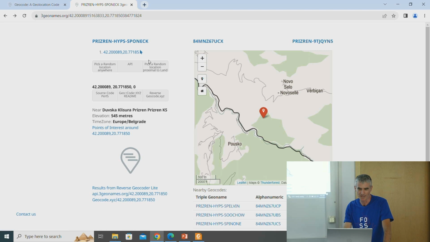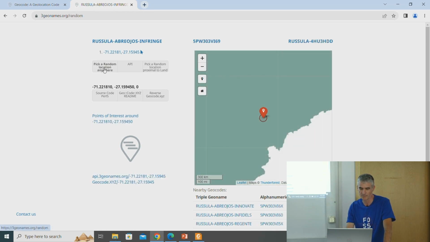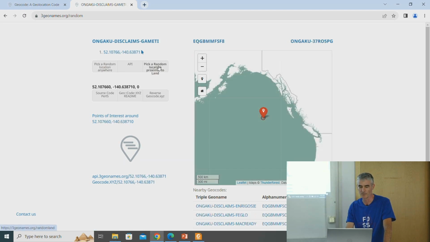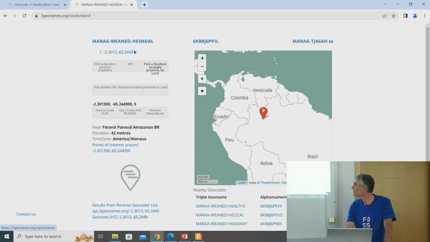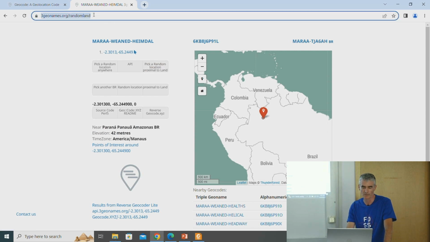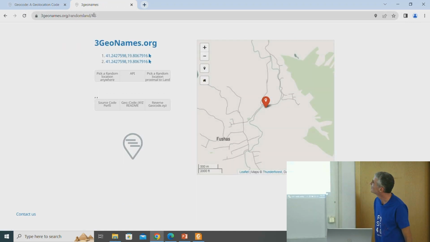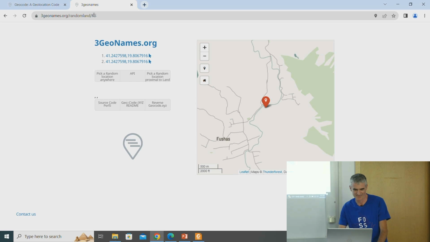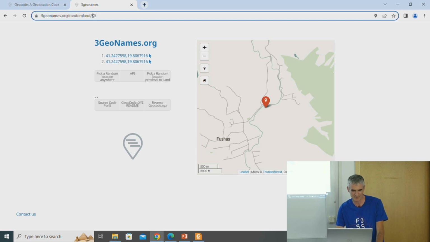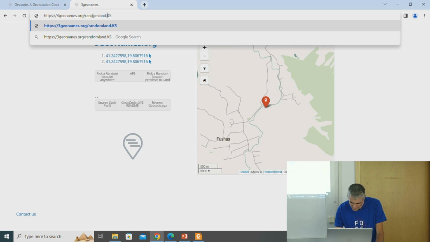And you can also pick a random location, like if this random location is anywhere in the world, most will be in the oceans. But if you want a random location that is on land, you can do that. If you pick a random location, let's say in a certain country, you go like Kosovo. Did I do a slash? No. I'm going to put a dot. Sorry about that. Where's the dot here? Where is it?